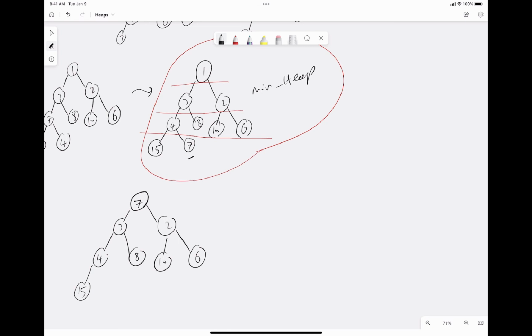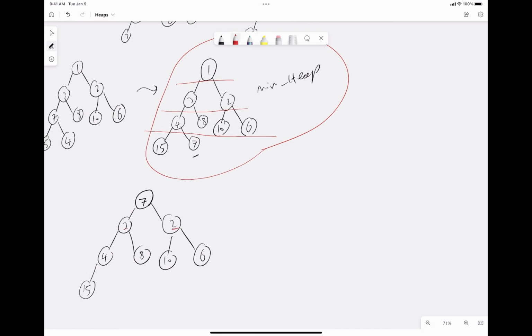So when you replace the root with the last node, we need to compare its value with its immediate children, which are the nodes with keys 2 and 3. Between these two, 2 is smaller, so we swap the values of 7 and 2.